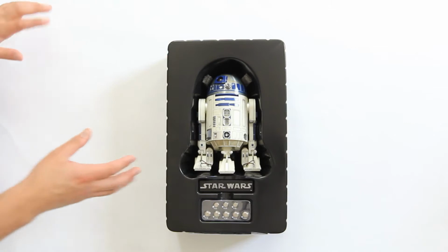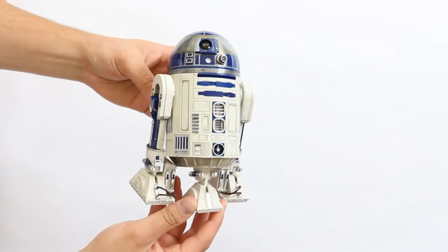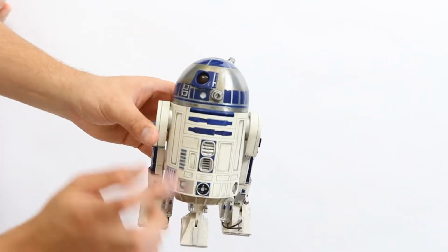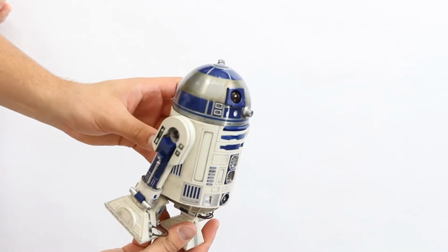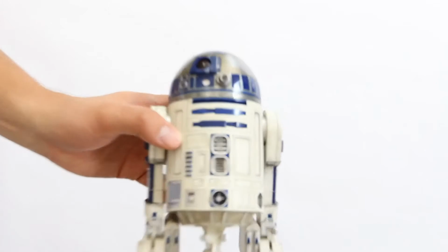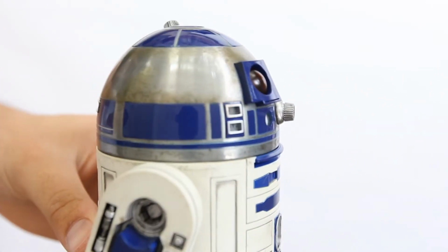Let's pull him out. Let's take a look. Oh, okay, he's out. That was pretty quick. I really like this guy. He's got a little bit of weight. He's top heavy. That's because the dome here is die-cast. We've got a die-cast metal dome, which is awesome. The Sideshow one is just plastic, complete plastic. Get a real close-up look at that die-cast dome on him right there. It's awesome.